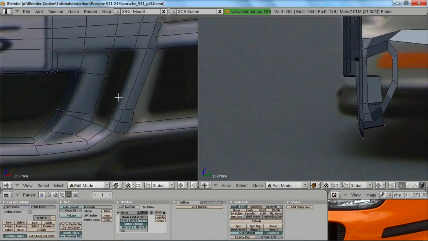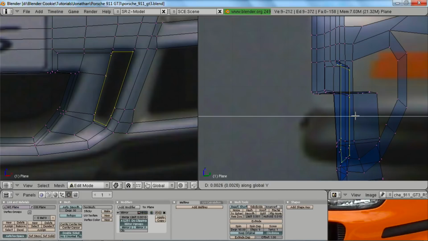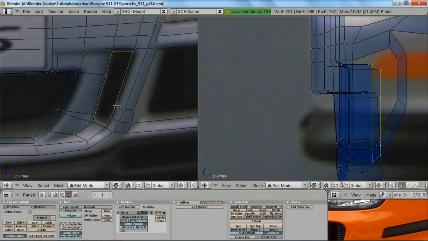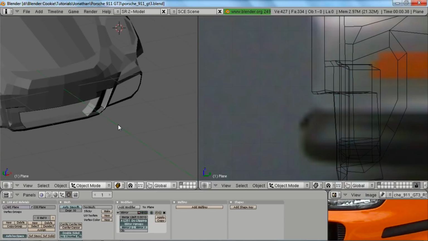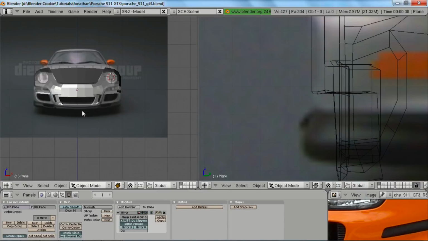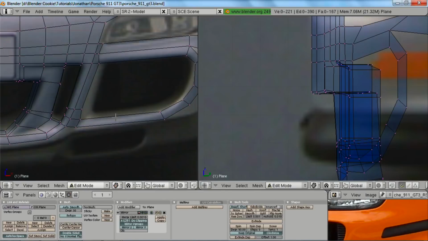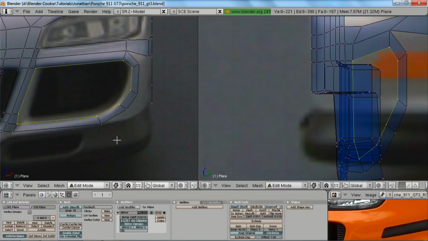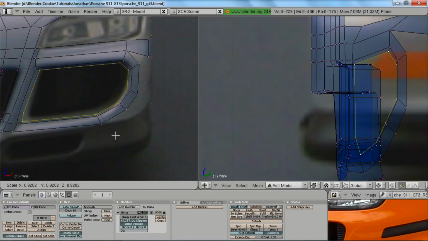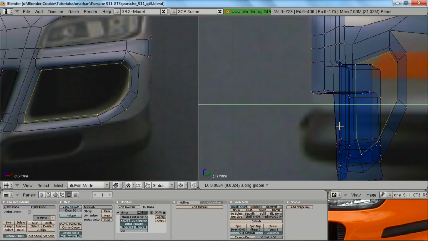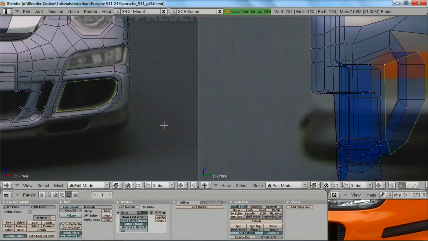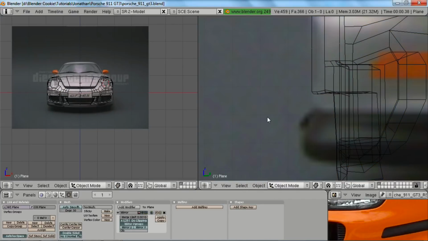So we'll do the same thing here. We'll smooth some of these areas out, and we're going to extrude, scale down a little bit, pull in a little bit, and then extrude back again. And we will adjust those further as we need to later on. And once again, do the same thing here. More than anything, this helps us see the details right now.